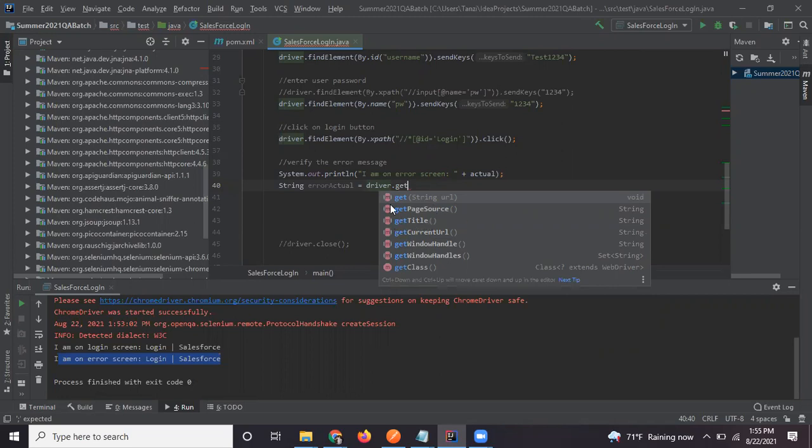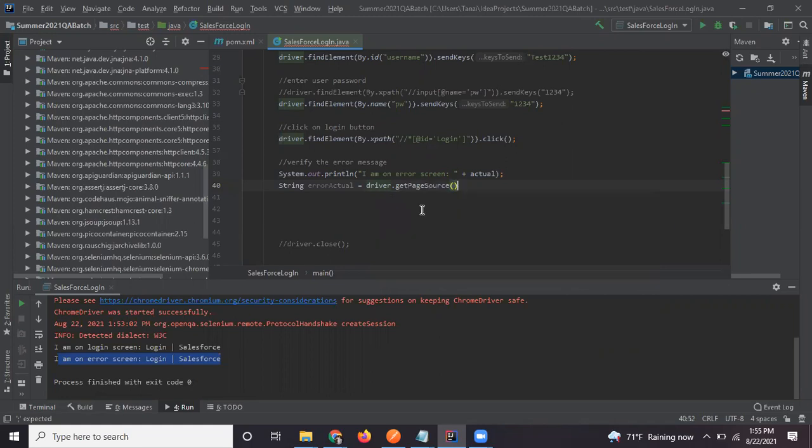You are checking some message on the page. So I am checking page source. What is my target? I'll be creating another expected message variable, and I will verify that this message is present in this page source. This is my approach, basically.